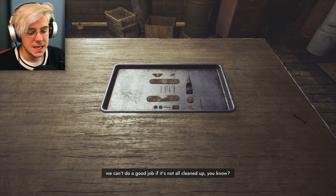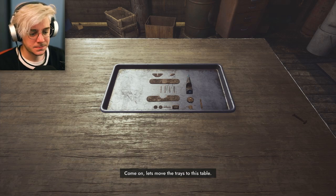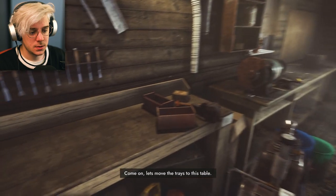A good rinse. You can't do a good job if it's not all cleaned up, you know. Come on, let's move the trays to this table. See how easy it's going.